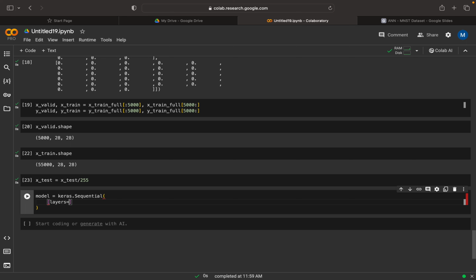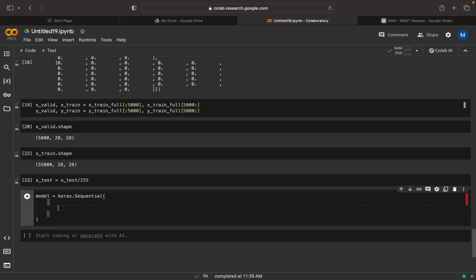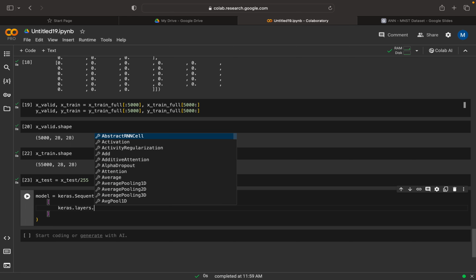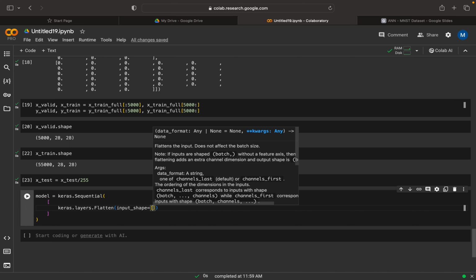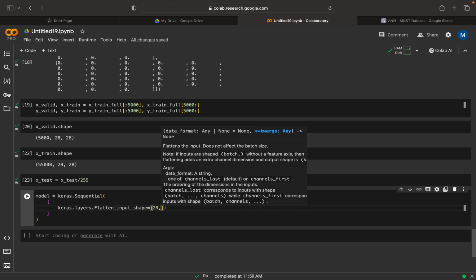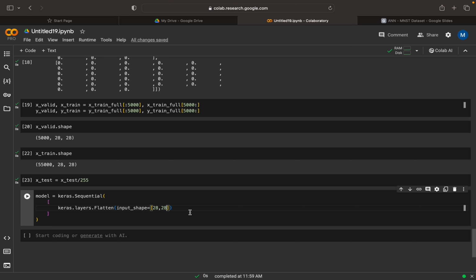For that we use keras.layers.Flatten. Here we can mention the input shape is equal to 28 cross 28. So this is our input shape.